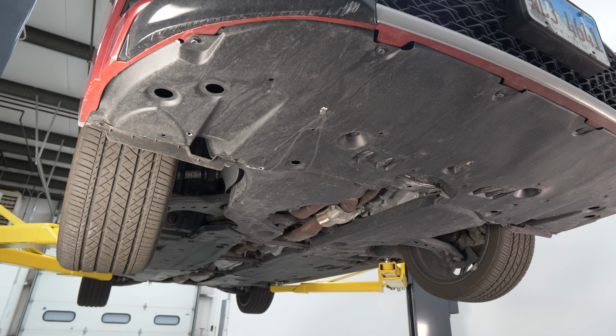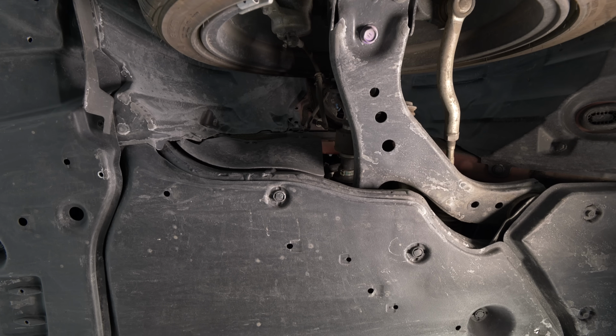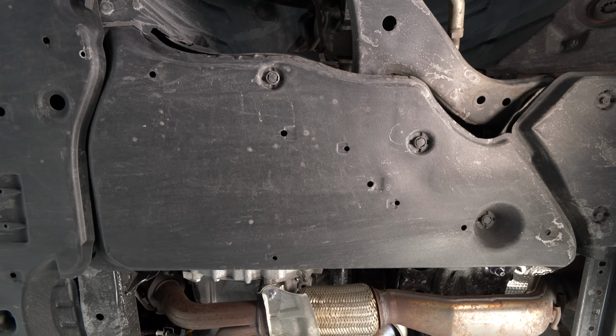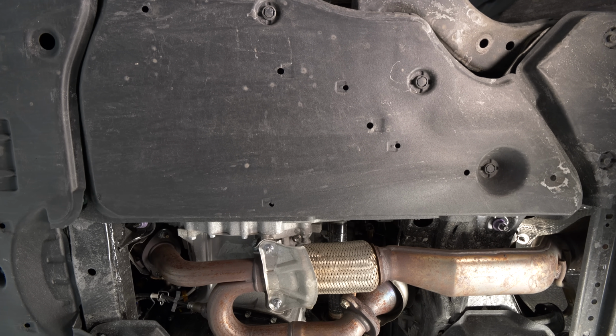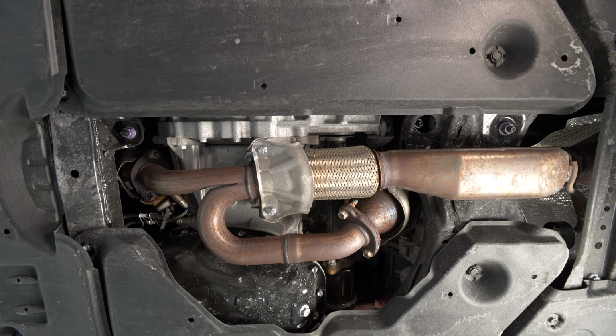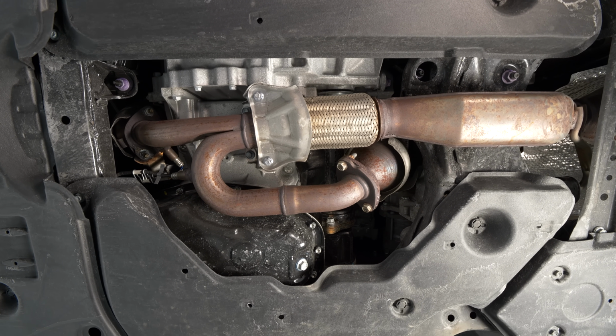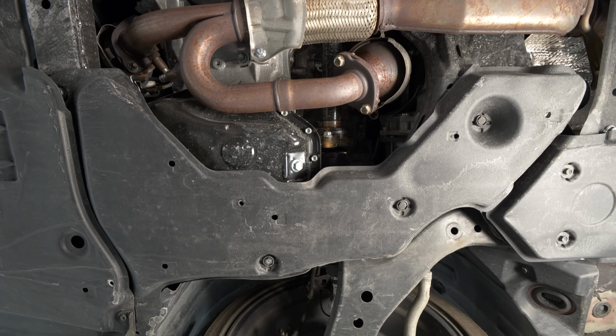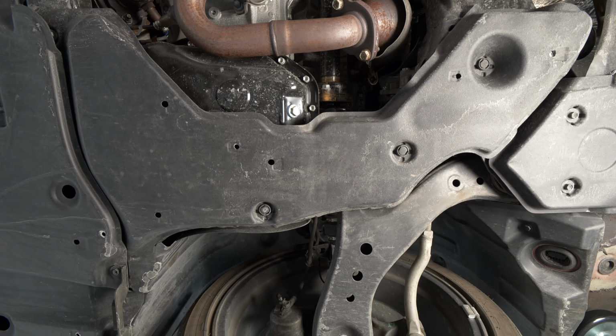You can see a massive space here to get up into the engine bay, and that's because, again, this is an architecture that can also be modified to fit an all-wheel drive car like the RAV4. So there's a ton of space for a drive shaft to go back, so it makes it really easy on the front-wheel drive car to get at everything. And that's a big pro if you're going to plan on keeping this for a long time.